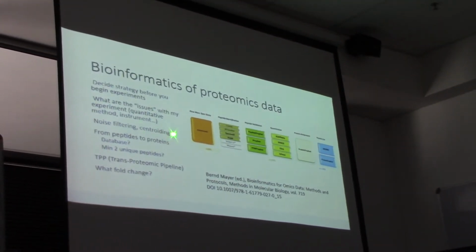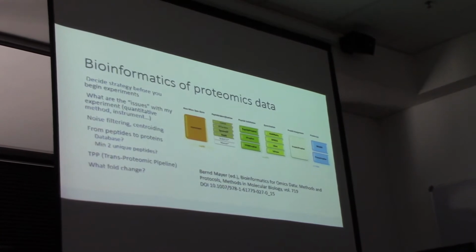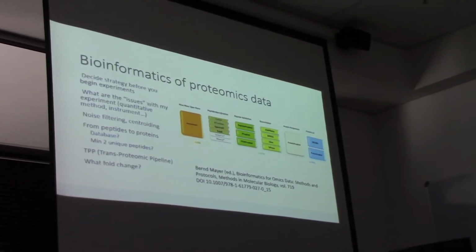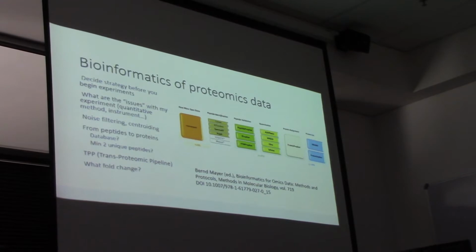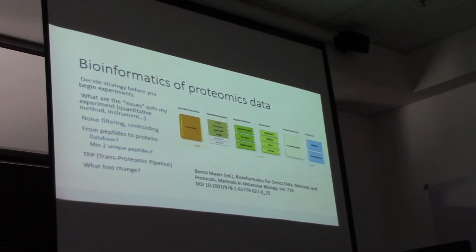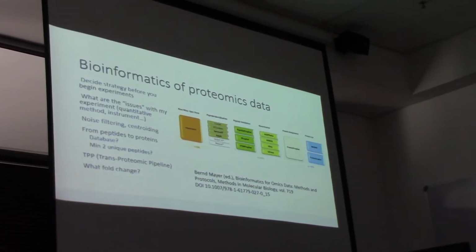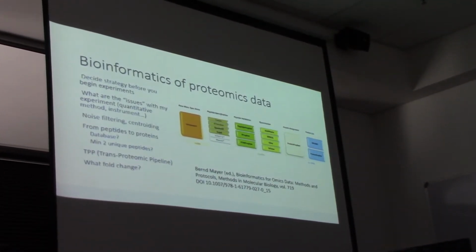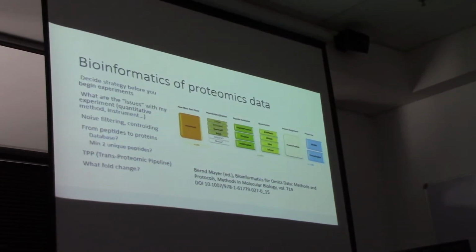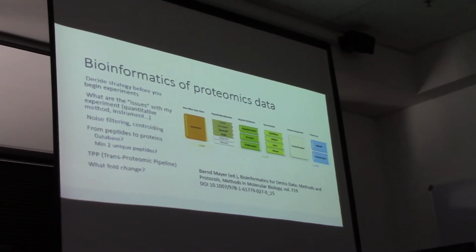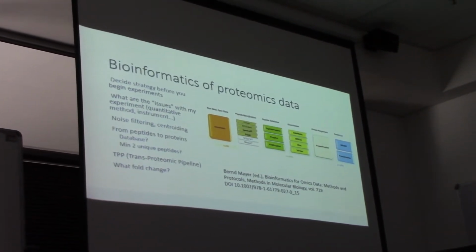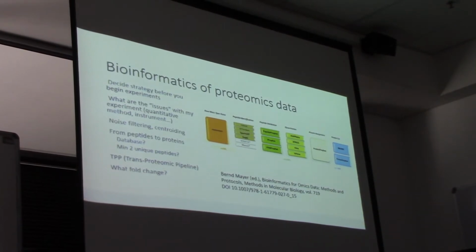There are a number of things like noise filtering and centroiding strategies that you need to use to deal with your proteomics data. Also, going from peptides to proteins, do I have a database? Probably not if I'm not working on humans. I mean, there are Arabidopsis and that kind of thing, you can get a database for it. But a lot of us work on organisms that don't have available databases. So you have to use a, for example, when I was working on abalone, I had to use an all-molluscan database. So that can introduce false discovery when you're not using a database that is specific to your organism. So that's something to think about.